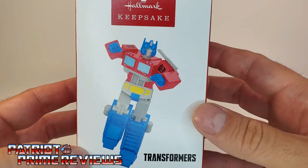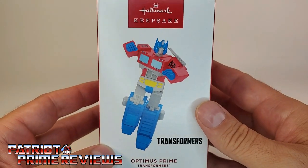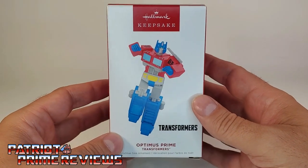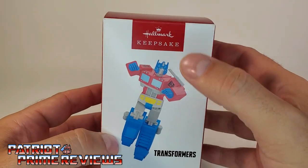Now this ornament, as you can see, is Optimus Prime looking like his G1 cartoon self. So I was really excited to get this. It was $17.99. So quick look at the box.